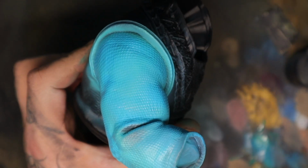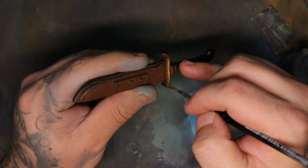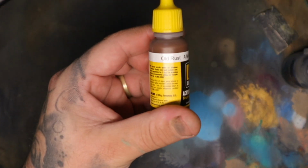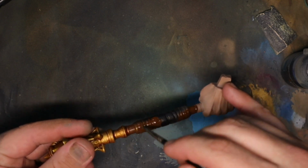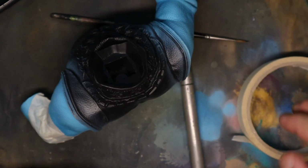While that stuff was all drying, because of course I had now laid down a load of paint and wanted to mask that off, I went back onto some of the accessories and basically just base coated all the wooden parts and the little wrap that goes around his staff. But once I was done with that, I was able to come back and start masking out the arms.